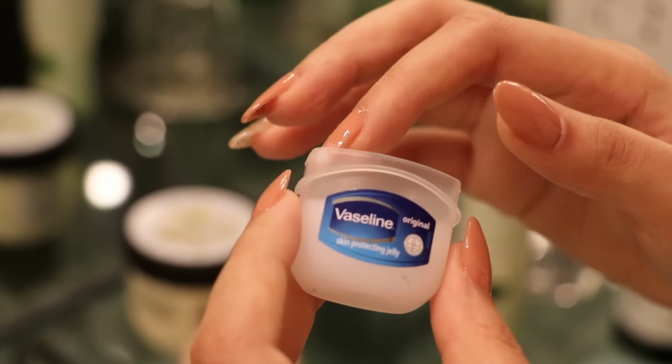And now the last step, use Vaseline for your lips. Nothing better than Vaseline ever. Also, I have done a few hacks with Vaseline. Do check that out. I'm gonna link that above.